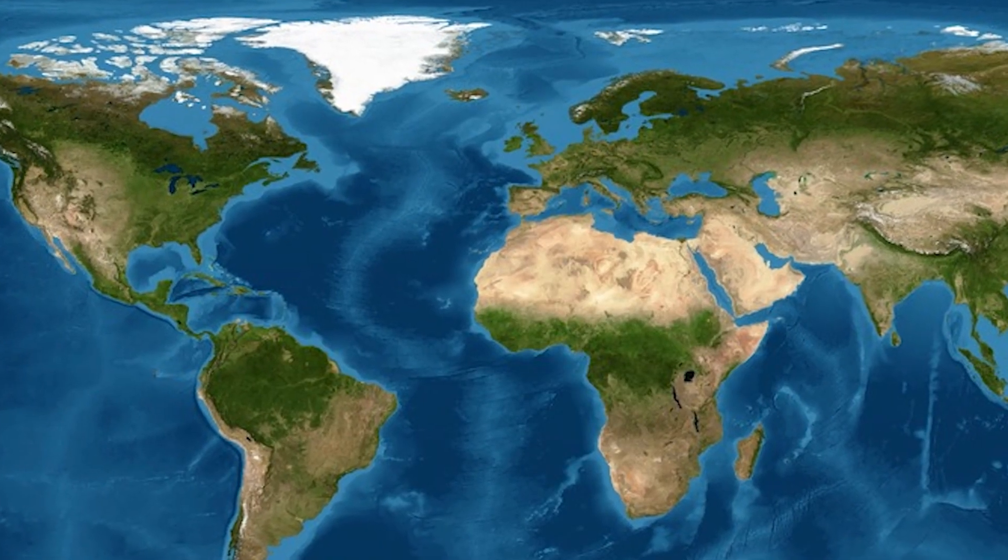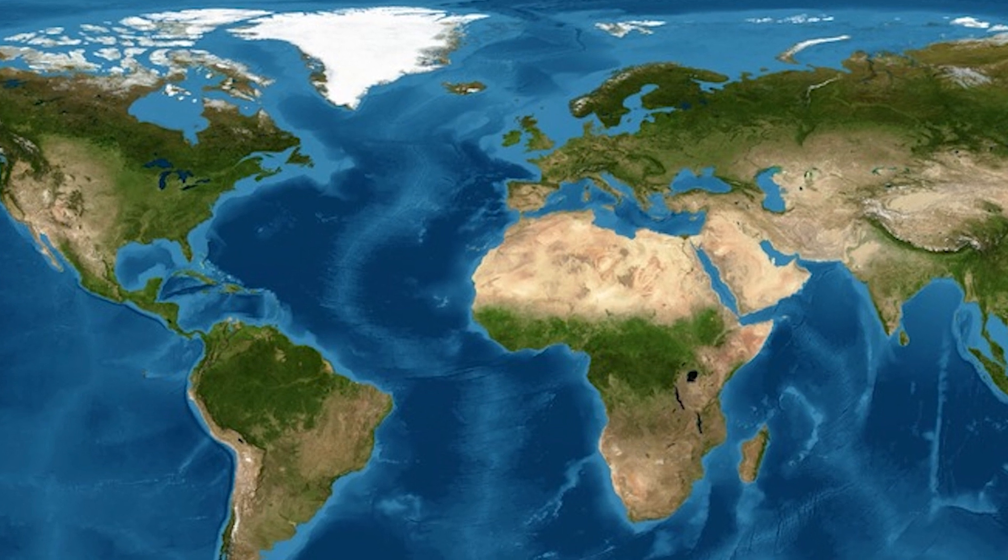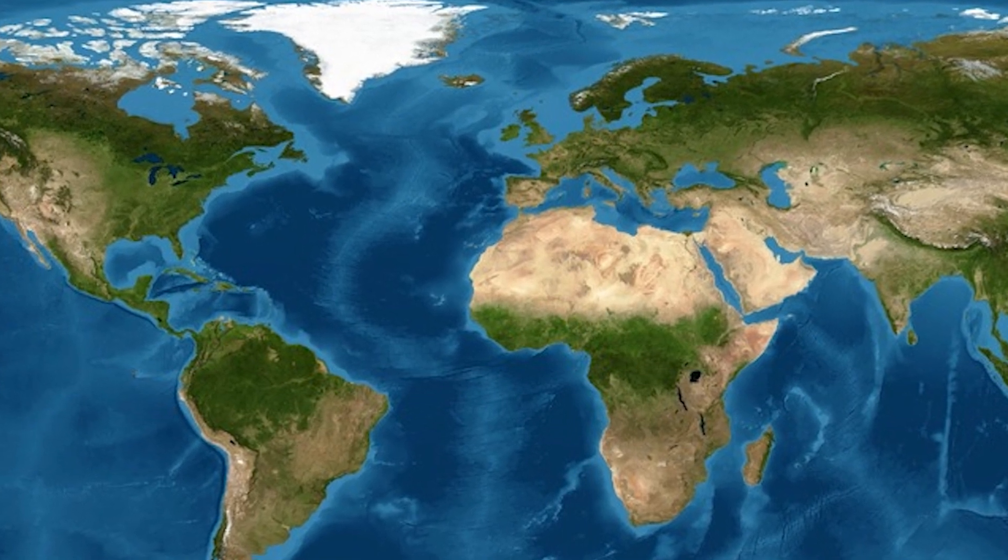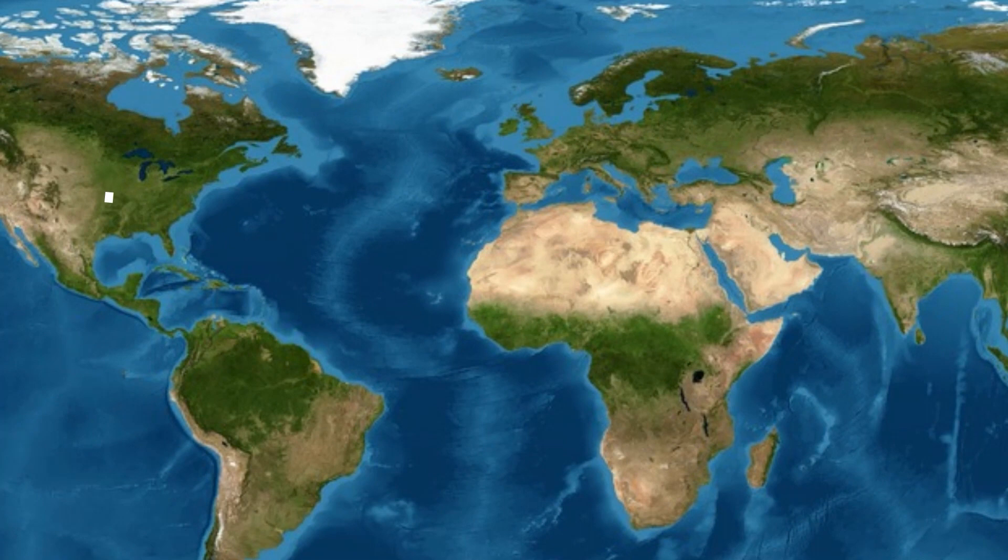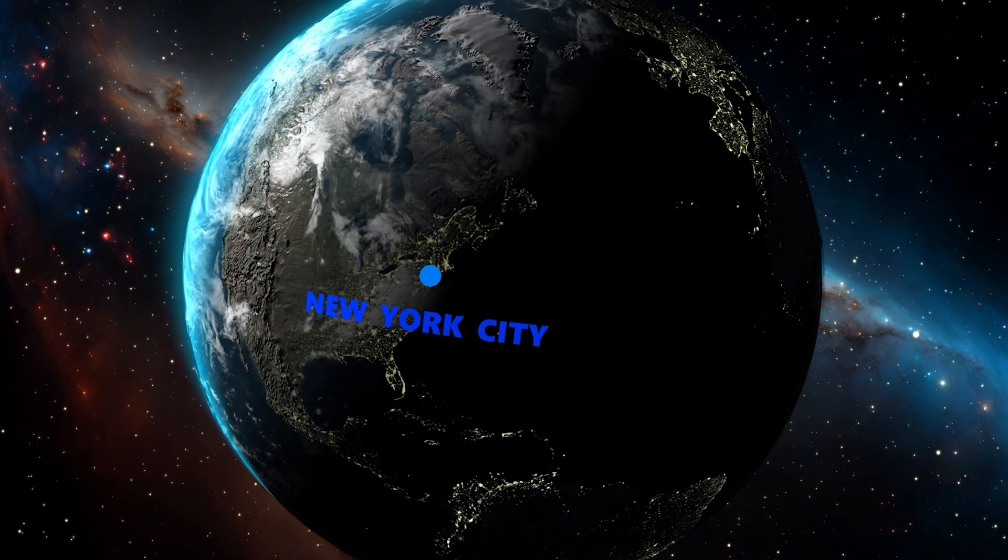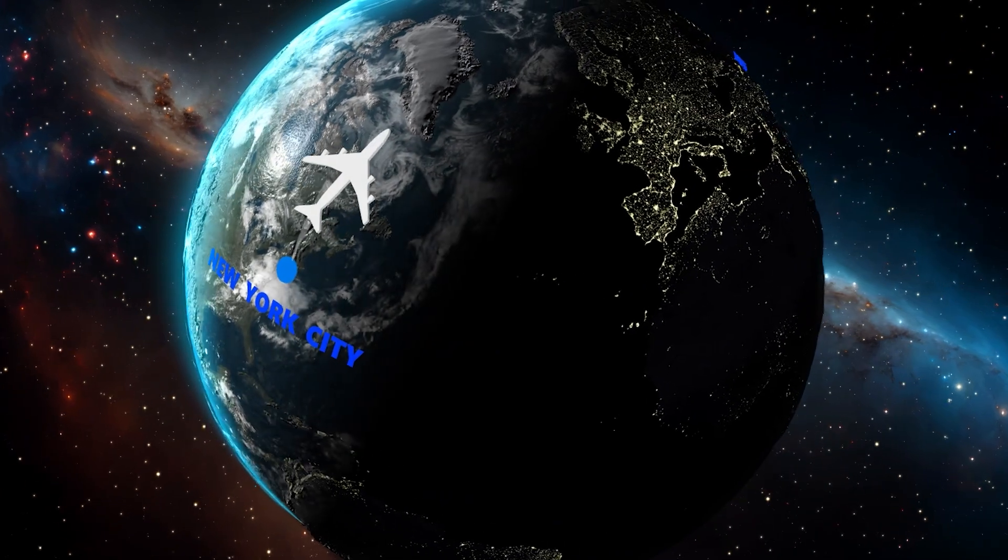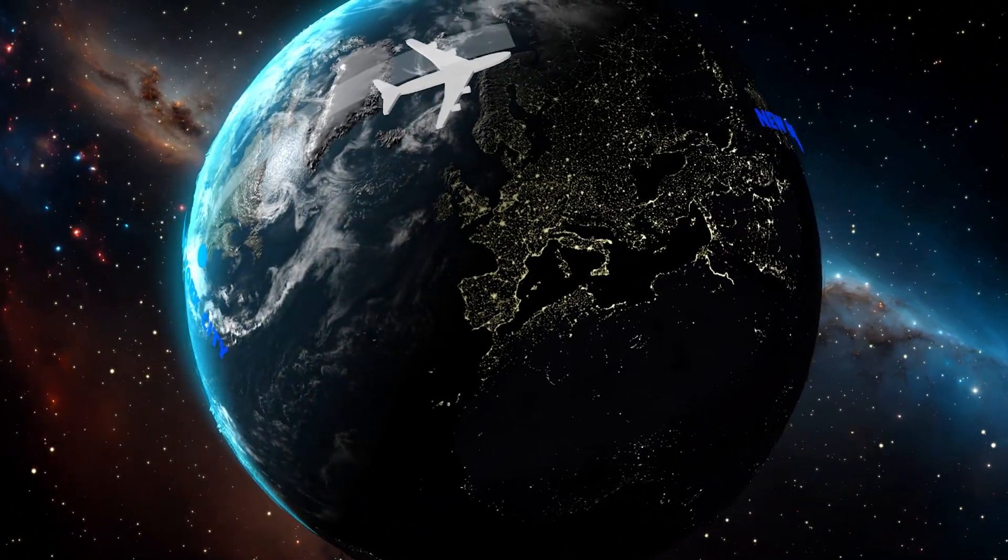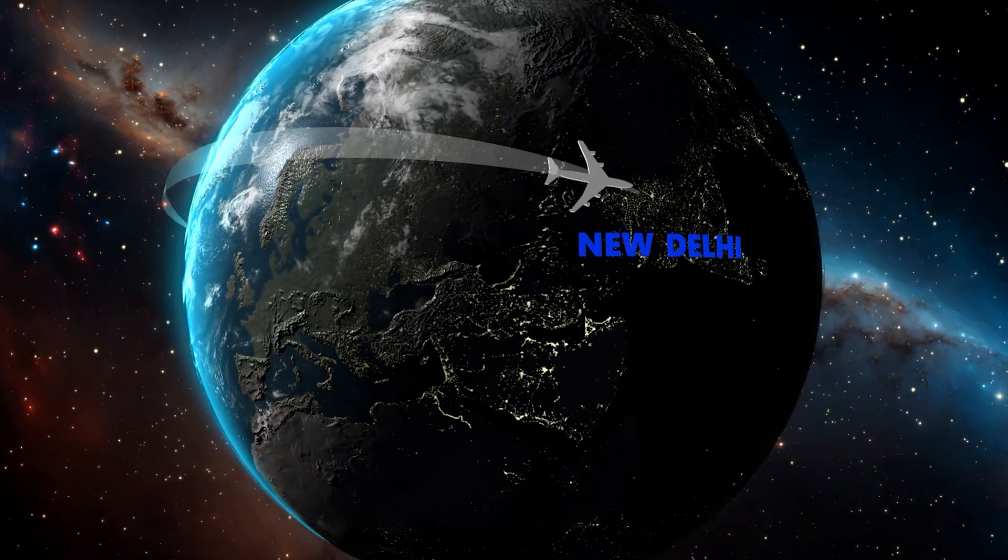This is a map of the world. If you wanted to fly to New Delhi from New York, which way would be the quickest? You'd say, a straight line connecting New York to New Delhi with the flight flying over Africa. But this isn't the shortest way, because you're thinking in two dimensions.